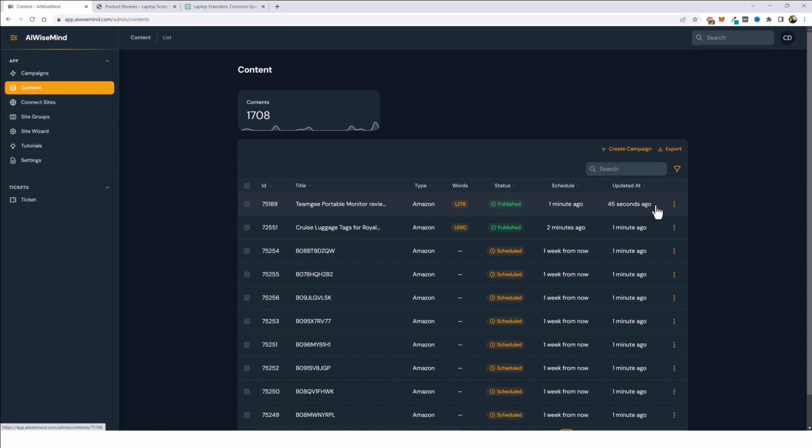So what we can do is we can come over to these three dots and click it. And we can actually view the post right here. But we have a lot of other options. We can also download this article. We can regenerate it again. If we make changes to this article directly within your AI WiseMind dashboard, you can click on update and it will update it to your WordPress website automatically. So you don't even have to log into it. And if you didn't publish it yet, you can publish it right here. And you have the option to share this article with somebody else if maybe they want to review it before it's published. Let's go ahead in here and view it.